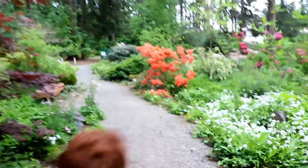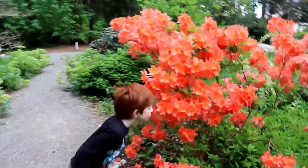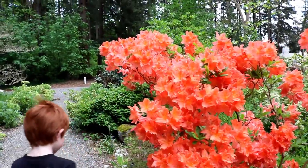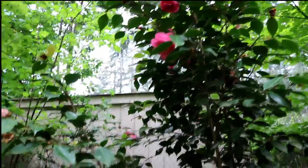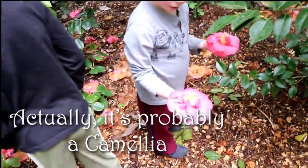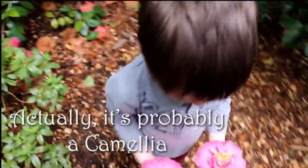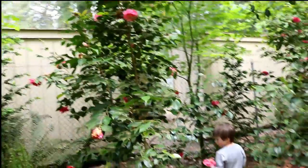Yeah, that's quite an orange bush, isn't it? That's an azalea bush. Here's azaleas. Oh yeah, some more columbine. This one's pale colored. If the rain stopped! It did! Isn't that nice? So, what is this? Is this a kind of magnolia? Probably. John, there's some falling off. Look at how big those are. Those are huge. I think they're magnolias. I'm not positive, though.